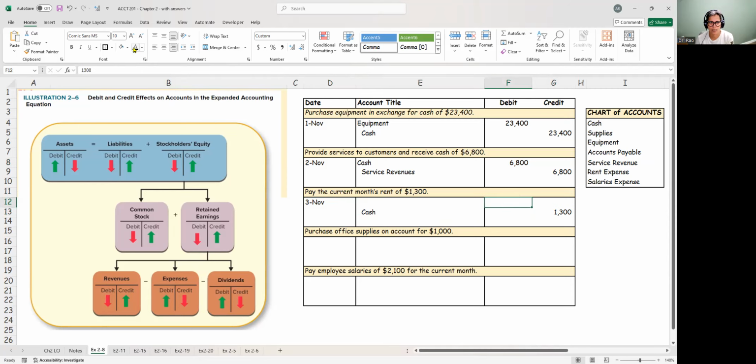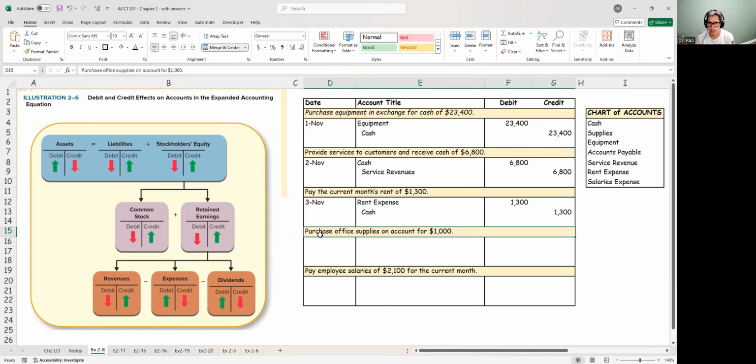I know I have to debit something. Well, why did I pay it? Well, I paid it because I used the office space. I got the benefit. Anytime you get the benefit from an outsider, it's an expense. It's a cost of doing business. Go with the most obvious name. Here it's going to be rent expense. Again, make sure you use the word expense. Expenses are debited when we record the expense. My expense went up by 1,300, which means my retained earnings went down by 1,300.